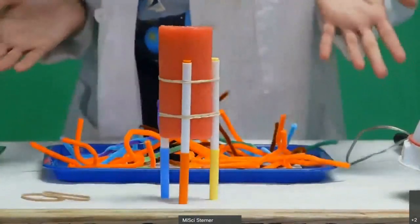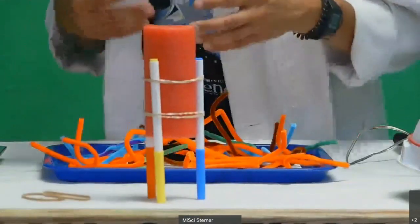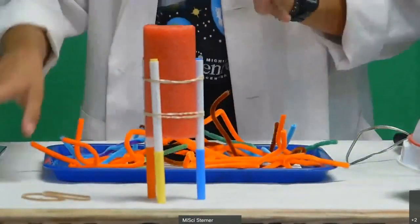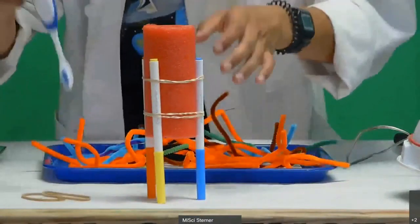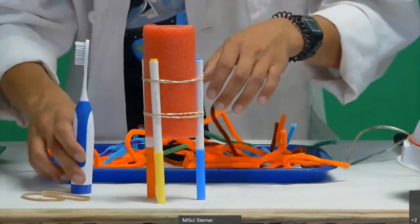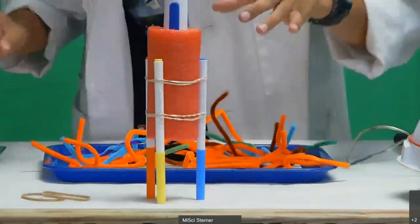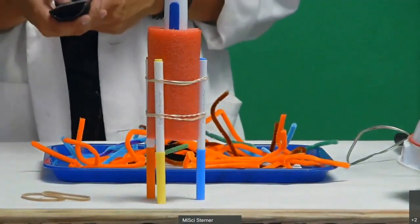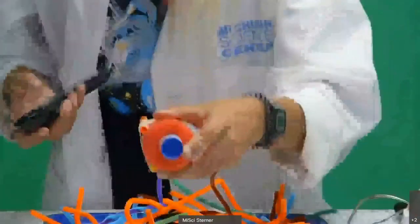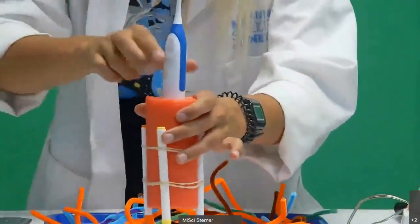Now, right now, your robot doesn't do a whole lot. We don't have our robot doodling or drawing on anything. That is where the electric toothbrush comes into play. What you're going to do is take the electric toothbrush and stick it inside the hole inside the pool noodle. Mine has to go in this direction because the switch to turn it on is on the very top. But if yours isn't, you could put yours in upside down. You could put yours in differently than I'm putting mine.